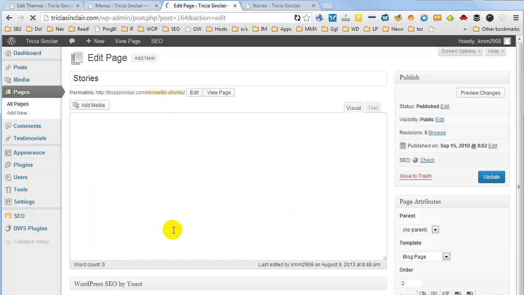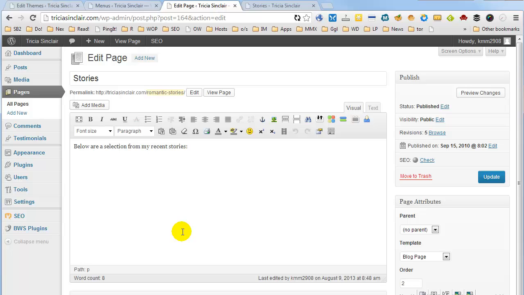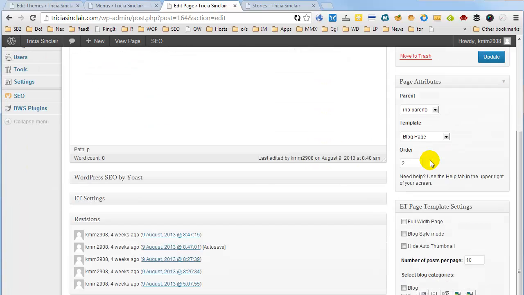So two types of pages. There's the blog style of page, and the blog style will have an intro section up here, and this can have as much content, exactly the same as a post or another page, as you decide you want it to have. But then below that it will pull content from posts that are set to the category that you've decided you want to pull in from that section.